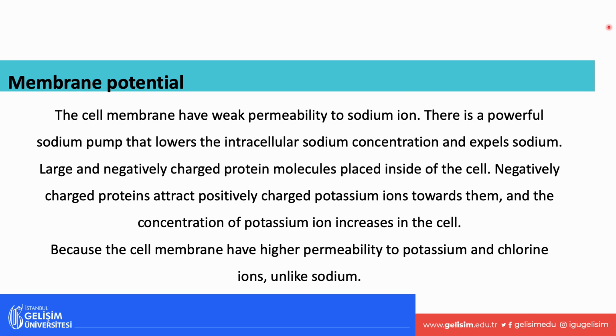Why is this important now? Well, maintaining the proper balance of ions in and outside the cell is essential for the cell to function properly. The movement of ions across the cell membrane helps to generate an electrical signal that allows cells to communicate with one another and carry out important functions. So that's the basic idea of cell membrane permeability and ion balance.